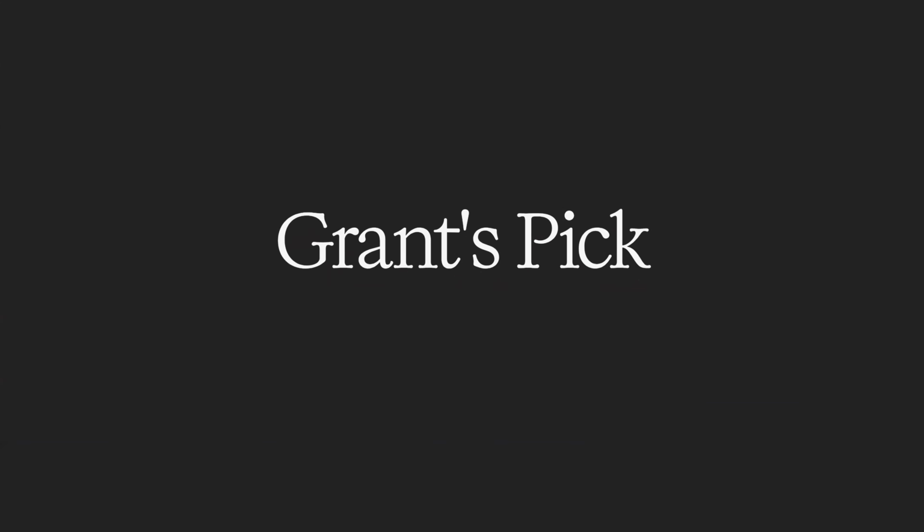Now, here are the rules. We each have to pick a stock that's included in the Russell 3000, which is a pretty good composite index of the entire publicly traded US stock market. And then we'll gauge the returns using total return. That means if the price goes up, that counts as return. If we get a dividend distribution, that counts as return too. So here's the list of all the companies in the Russell 3000. We're going to throw markers at this list here in just a minute.